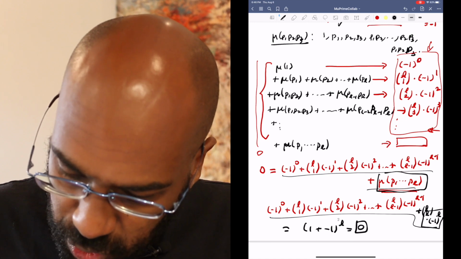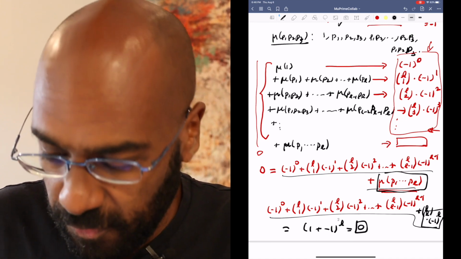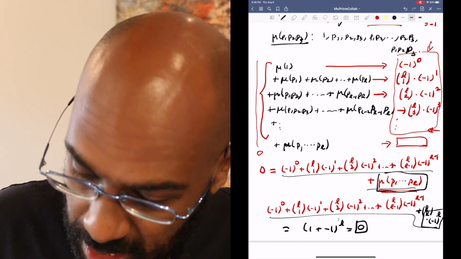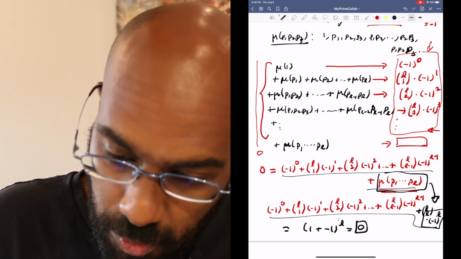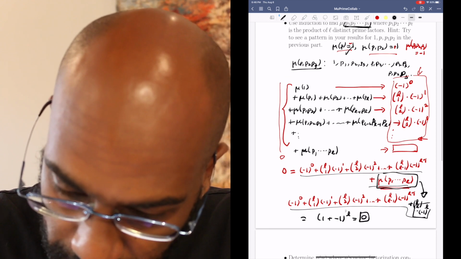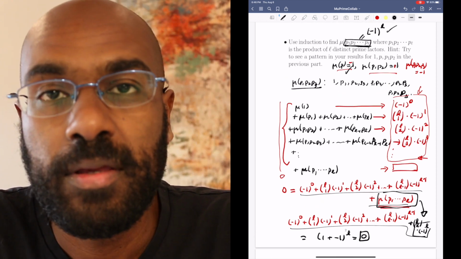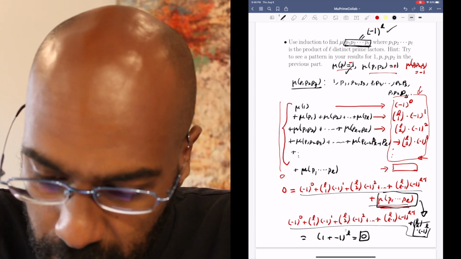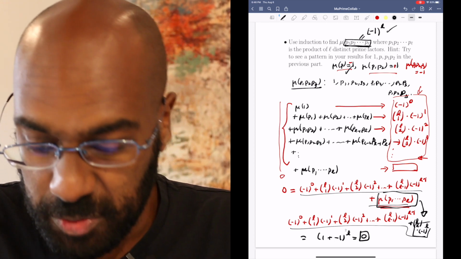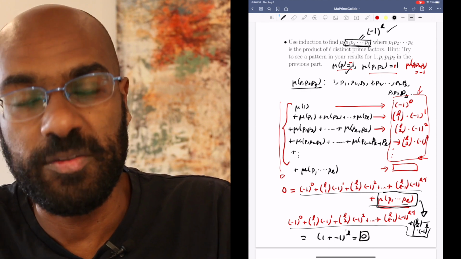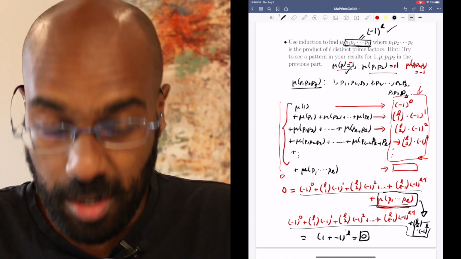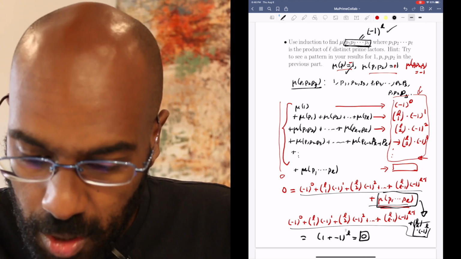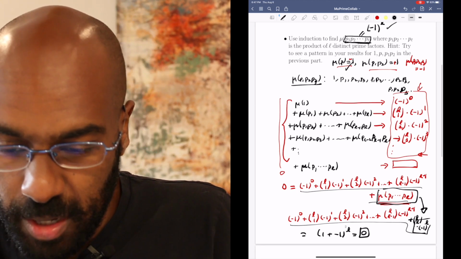And so we do get that mu of the product of these L distinct primes is -1 to the L, which is what we thought it was in our inductive hypothesis. It's kind of cool that the binomial theorem comes seemingly out of nowhere, but it appears because we're looking at all of these products of primes from the list P1 through PL. Okay, cool. So now we know what to do with products of primes.